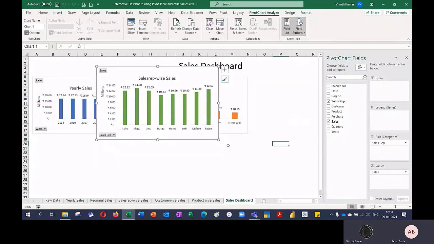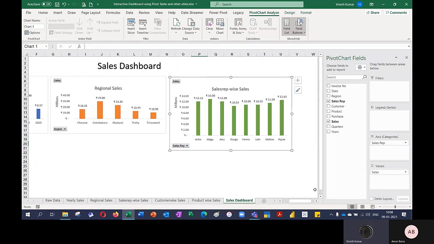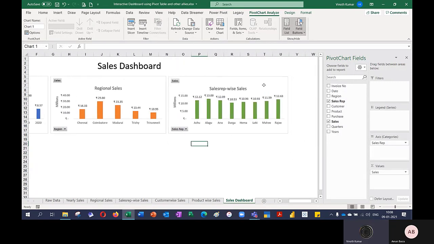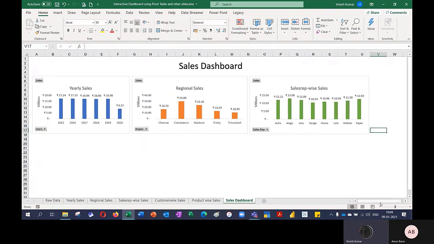Can it also be copy pasted? Copy paste is good, but again, copy paste will give two copies of the data. Then I'll have one in my sheet, one in there. I don't want that because the pivot table is still related to my chart here. That's why I'm moving it instead of copy pasting it. Copy pasting is a little unwanted here. That's why I'm moving it.